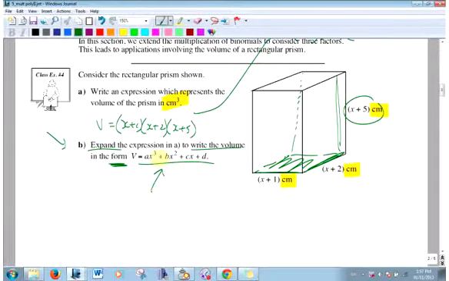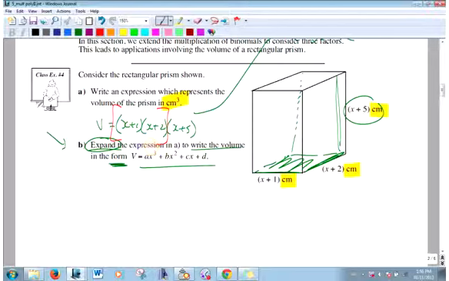That's what they're saying. Well, you know what? If you multiply this out, it'll probably look like that. So let's just expand it. Let's just multiply it out. What do we do? You guys know how to multiply a binomial times a binomial times a binomial? I'm going to say no, because I don't know how to do that. But I do know how to multiply a binomial times a binomial.